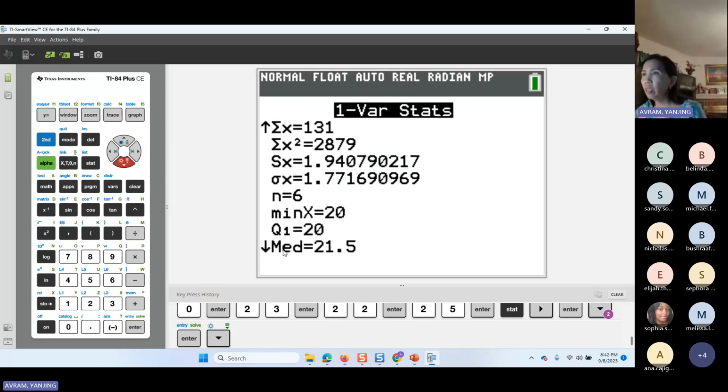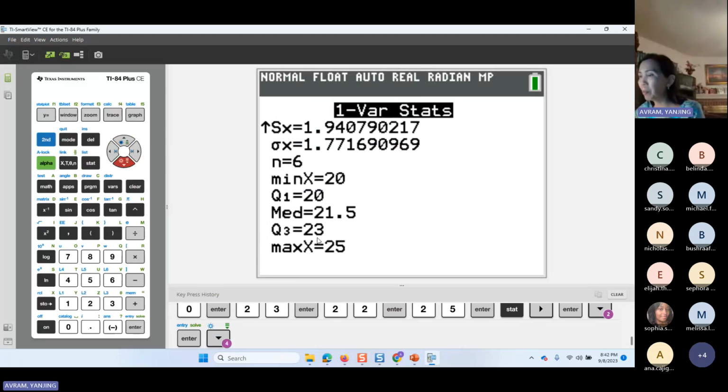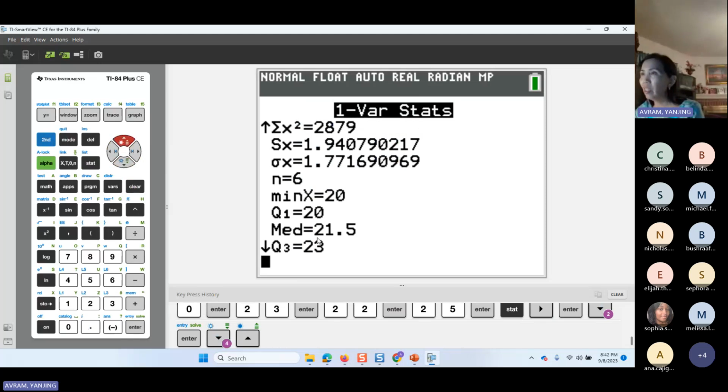All right. The good news is if you use this one, it also gives you the minimum, the first quartile, and the third quartile, and then the second quartile, that is the median. Look at that. If you are tired of finding the median by hand, you can put the data in a calculator and it will find the median for you. Sometimes people call this a little bit of cheating: you don't find the median on your own, your calculator finds it for you. So MED is the median for that data set. And the good thing is that if you input the data in a calculator, you do not need to sort. The calculator will sort it for you, okay?